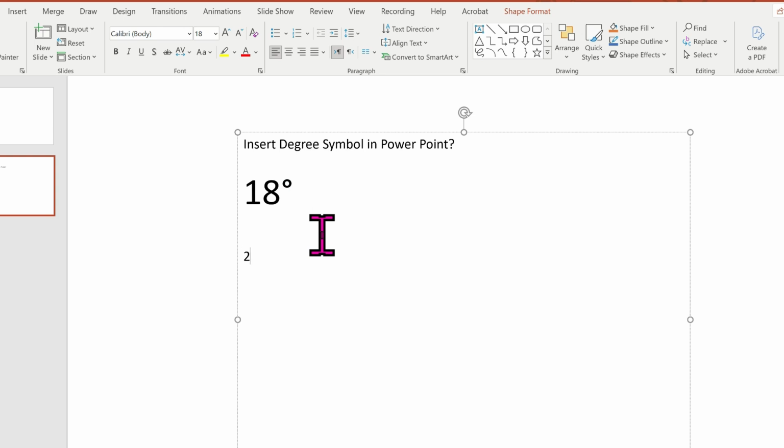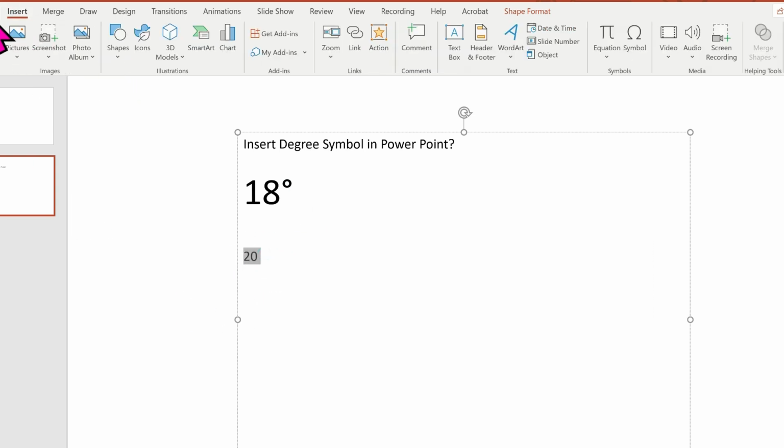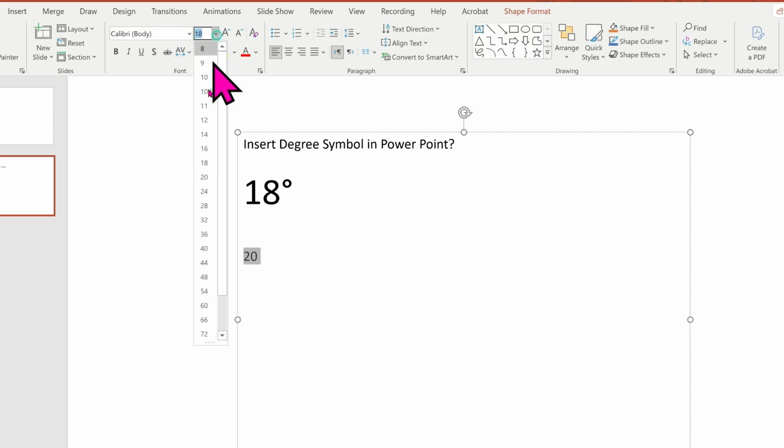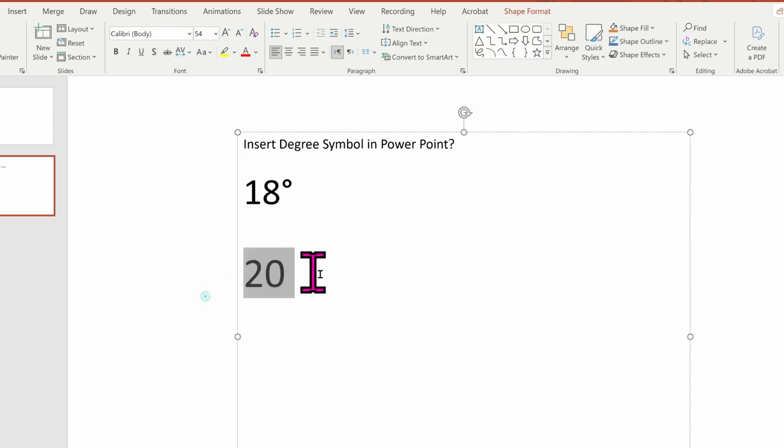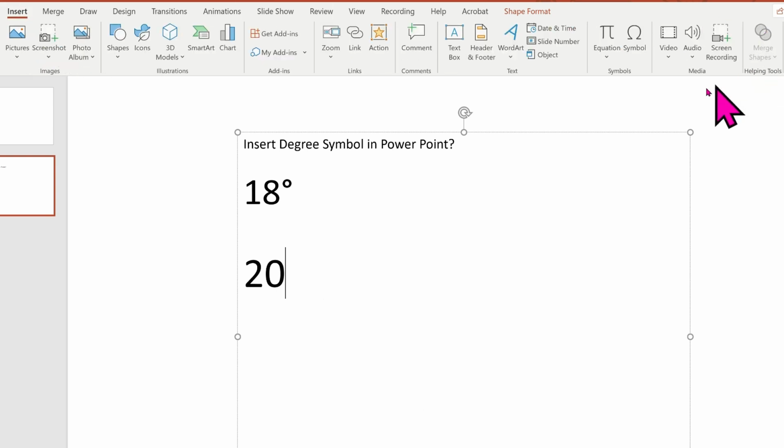Let's write, for example, 20 and select it. Make it bigger, and click on the right side, and on the above click on the Insert and go to the Symbol.